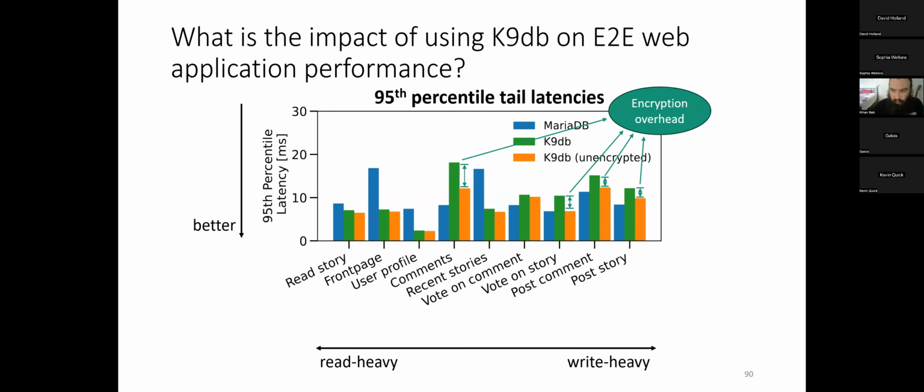In order to understand this better, we ran the same experiment, the same load, against an identical version of K9db with encryption disabled. So it's the same thing, with microdatabases and everything the same, but it just does not encrypt the data prior to writing it to disk. And we found that encryption is actually a significant portion of this tail overhead. One thing to note is that the MariaDB baseline does not encrypt data by default, because again, it doesn't do anything related to compliance. The developers need to do it.